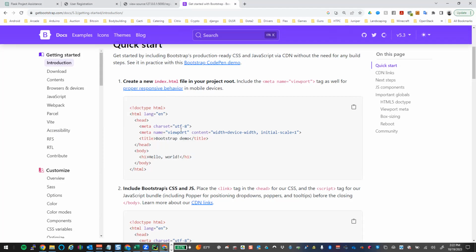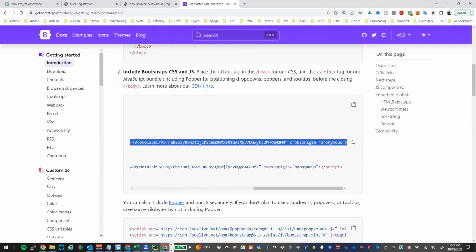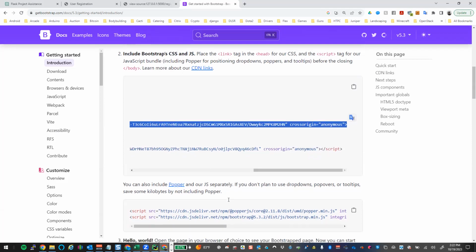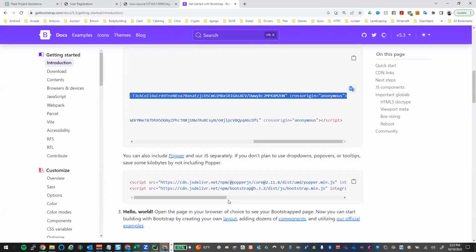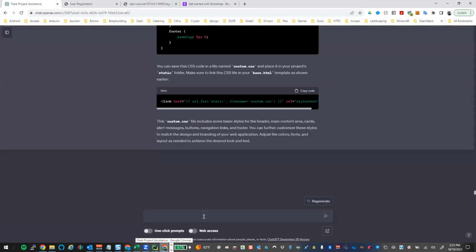Let's tell it what I want to do here. Give me a second. There we go. There's our link. And which one's this? The link in the JavaScript. So let's go back to our Flask and say those Bootstrap links do not work. Please use the following.